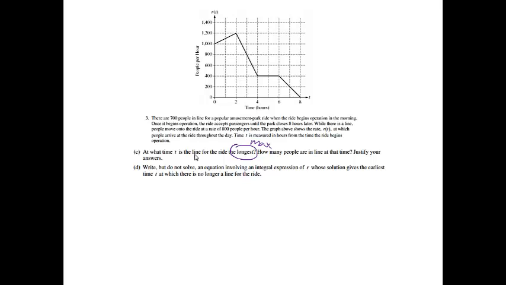So longest has to do with the maximum. The line for the ride would be measured in people. If I want to find out the max for the people, again we need to get to people per hour, which is the derivative. But if I'm dealing with people per hour, I'm dealing with r of t. And again, I'm going to subtract 800. If I want the max, I'm looking for a critical number, so I'm looking for where that equals zero. Again, we'll get r of t equals 800, and just like before, we had t equals 3. So t equals 3 is a value.